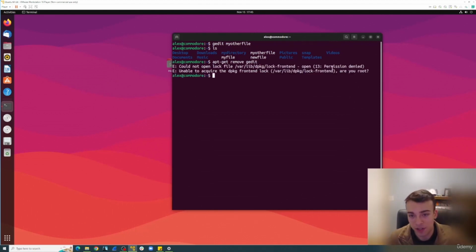Now it doesn't work, and I did this on purpose because I want you to see that we need authorization for these type of actions. So sudo apt-get, and instead of install, it's remove gedit. An interesting thing you can combine with these commands too is -y, and that's automatically going to say yes to something. Okay, so apt-get remove gedit, enter, and now we wait, and it might ask for a password.